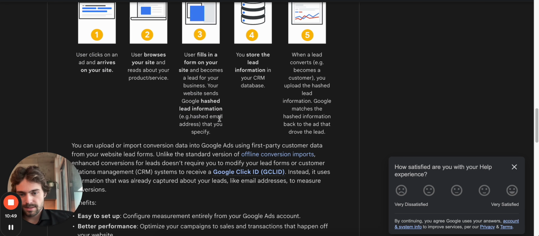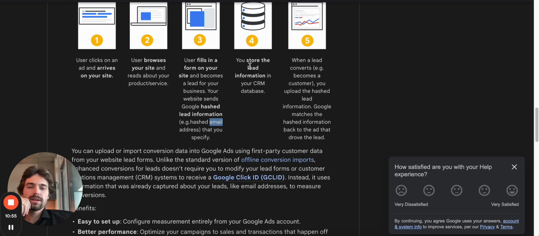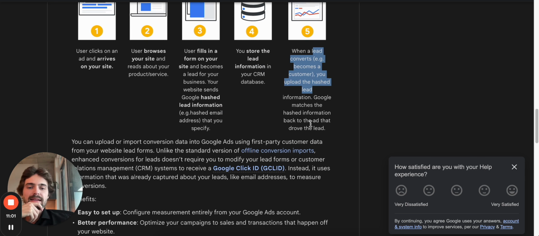So like the person's email address and their phone number, that gets hashed, so it's anonymous, and Google stores that. You're storing your lead information in your CRM, and then when a lead converts, you upload that hashed data back into Google Ads. So it's kind of the same as the calls. Google has their list of hash data. You send back your hash data and they find matches, okay?